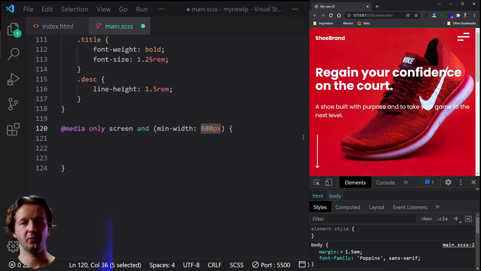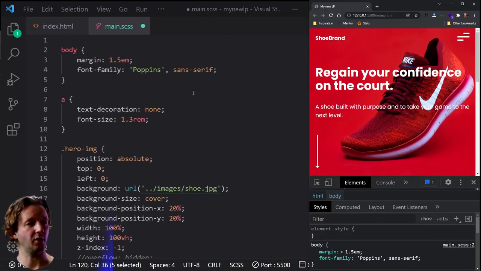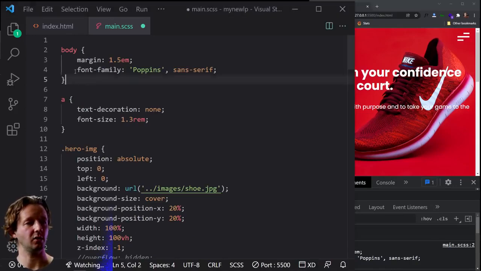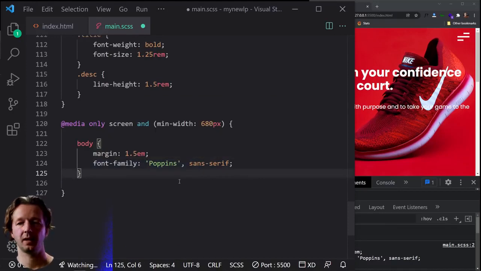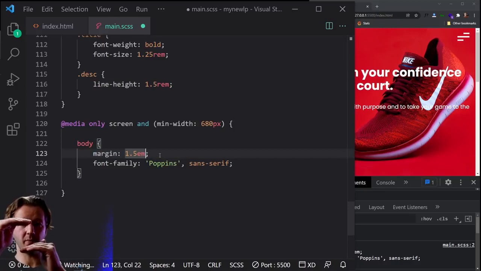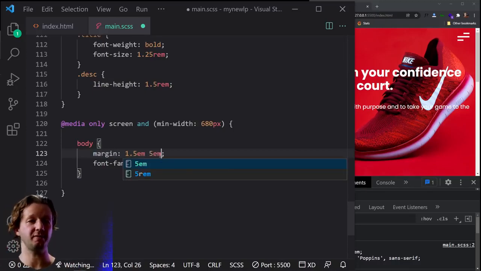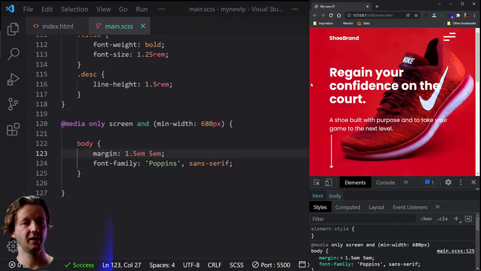So what are we going to change? Well, we're going to change something very simple. We're going to give ourselves more white space, which means on the body element, we're going to take our margin and grow this to something higher. Let's just copy this real quick. We're going to come down, paste it in, and we're going to leave 1.5 em units on the top and bottom, but on the left and right, we're going to really bump that up to 5 em units. So let's save that.